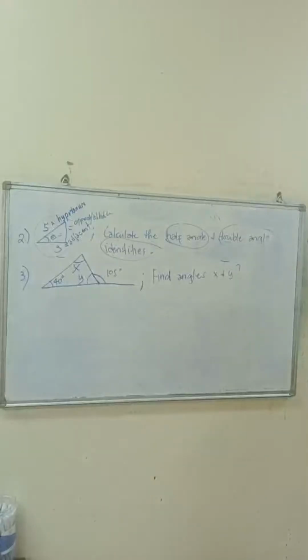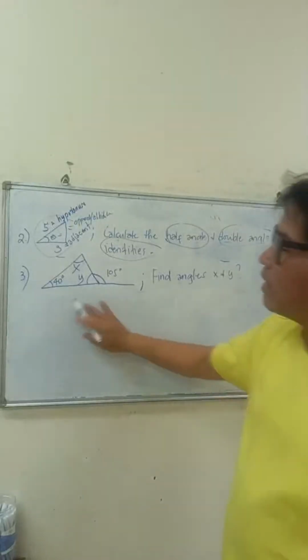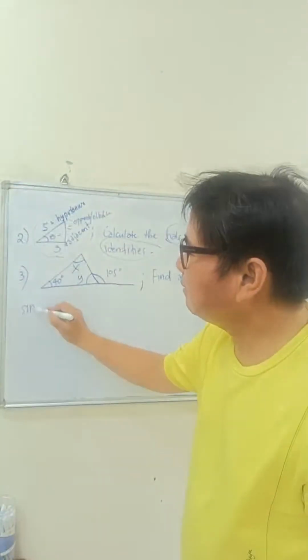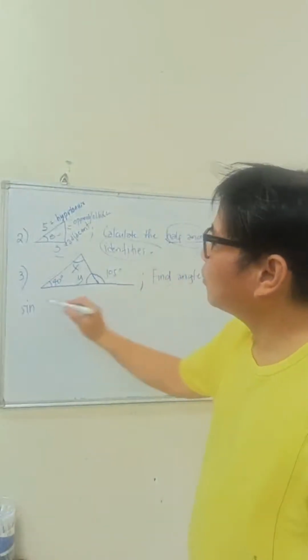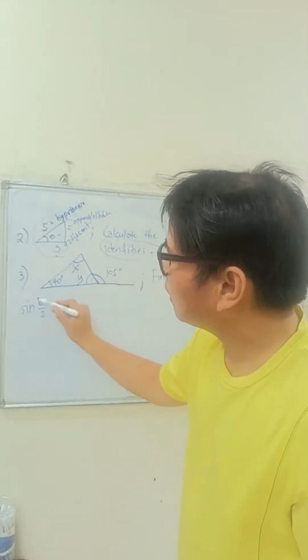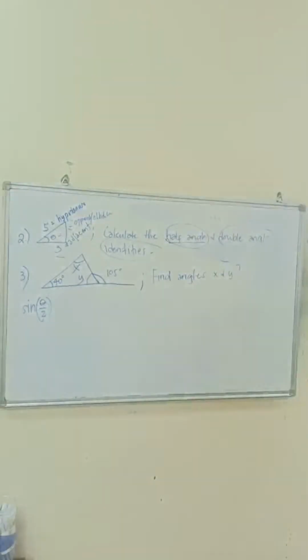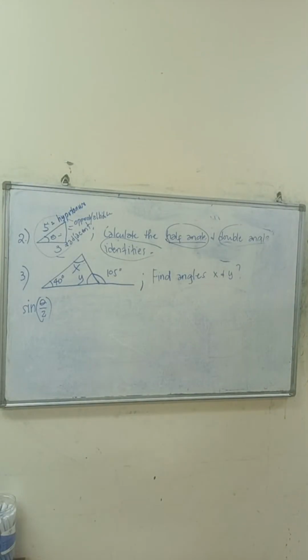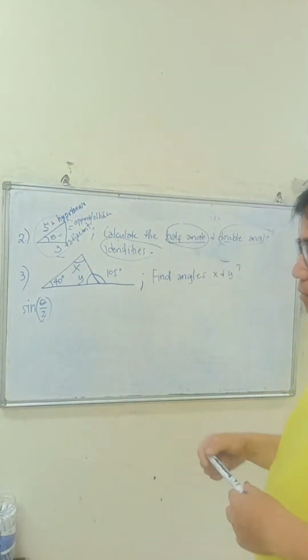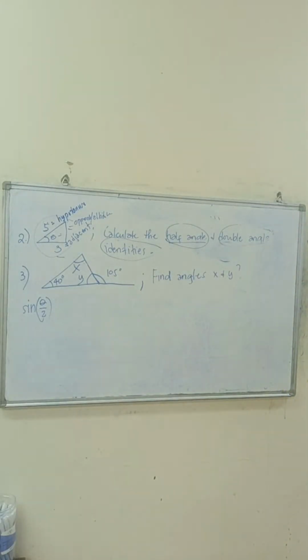Okay, now calculate half angle and double angle identities. What are the half angles? Okay, sine half first. So theta over 2, because 1/2 times theta is equal to theta over 2. Very minor, but I still have to discuss. Because theta times 1 is theta, 2 times 1 is 2. That's why theta over 2. Spoon feeding, right? But I love it.